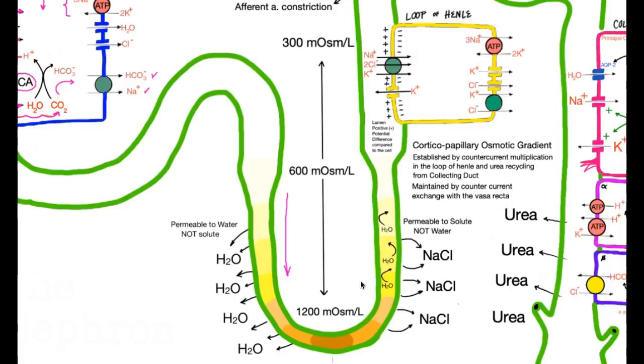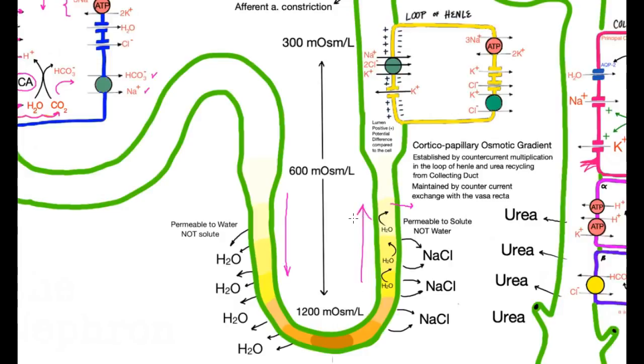Now on the ascending limb, the properties are different. So you can see that here we are impermeable to water, but actively transport solute. So water cannot cross the cell membranes here. There are tight junctions, but we are actively pumping out sodium and chloride. And essentially the transporter here, jumping ahead a little bit, is the sodium chloride potassium cotransporter. And so we are actively pumping sodium and chloride across the membrane here, but leaving water behind. As we pump solute out but leave water behind, we're essentially diluting the urine in this direction, okay? So we're concentrating urine in this direction, but we're diluting it back up in this direction, okay?